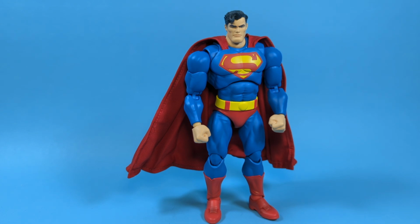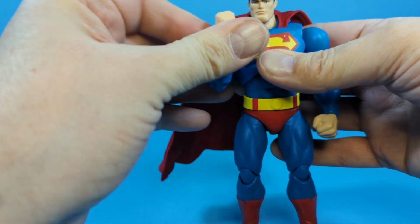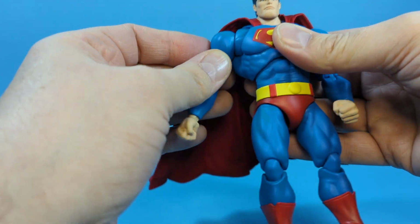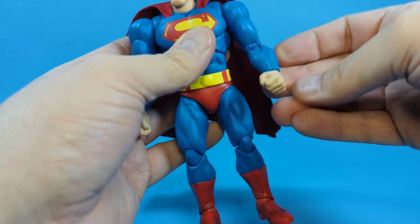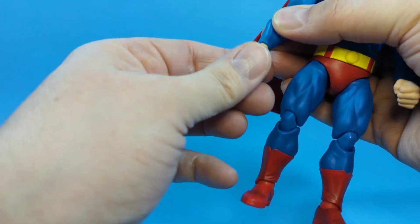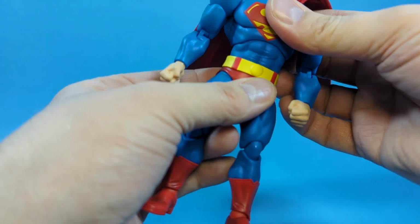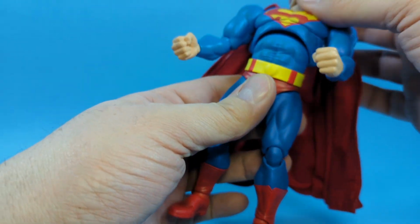Alright, so here's the Dark Knight Returns Superman. And this being my first Mafex figure right out of the package, I'm pretty impressed with it. The range of articulation is impressive. The joints all move fluidly and nicely without any heating up or warming up. You're getting a great amount of range. Look at those shoulder joints, that's fantastic, you get them up that high. Everything just moves the way it's supposed to, which is wild because I'm used to having figures you have to heat up outside of the package just to get the articulation. But this guy has a great range of movement that I'm really impressed with.